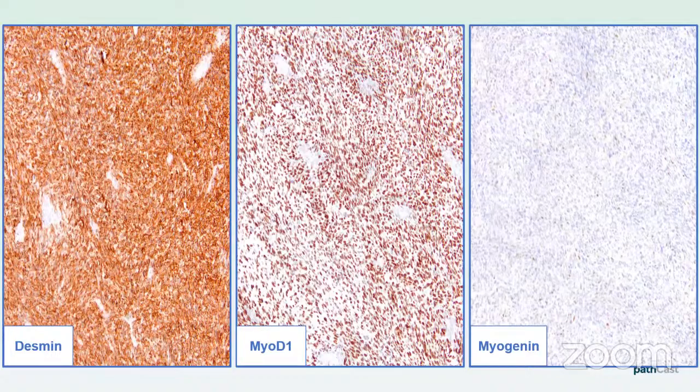Immunostains are very helpful. Similarly, they're positive for desmin, MyoD1, and myogenin. I would like to point out, and it doesn't have to be all three of them, if there is any expression of MyoD1 or myogenin, there is rhabdomyoblastic differentiation, and it's worth working up for diagnosis of rhabdomyosarcoma. Usually the diagnosis is relatively straightforward and does not require molecular workup.